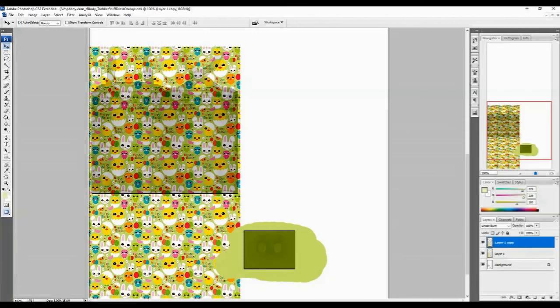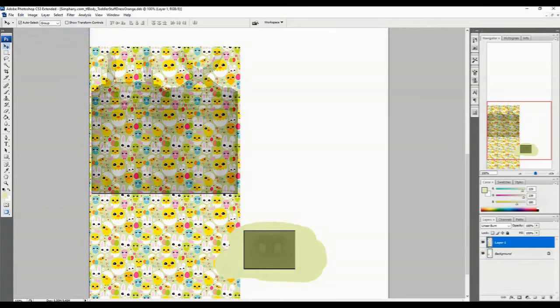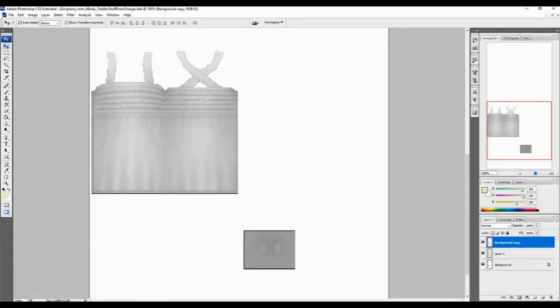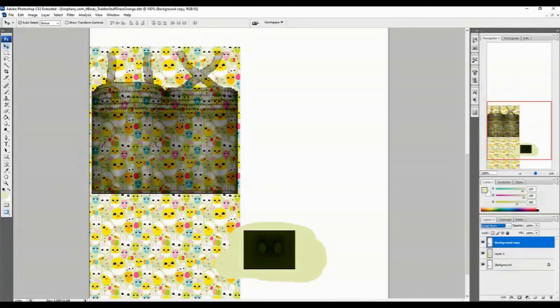I'm going to go and step backward because I actually like how light this is. I don't really think that the other pattern on top of it is necessary, but I do want the dress's details to come out a little bit more. So I'm going to do the same thing with my background. I'm going to copy it down, and I'm going to use my left mouse button to move it to the top layer, and everything's going to disappear. You want to go and change this to linear. And now you have a really, really detailed dress.